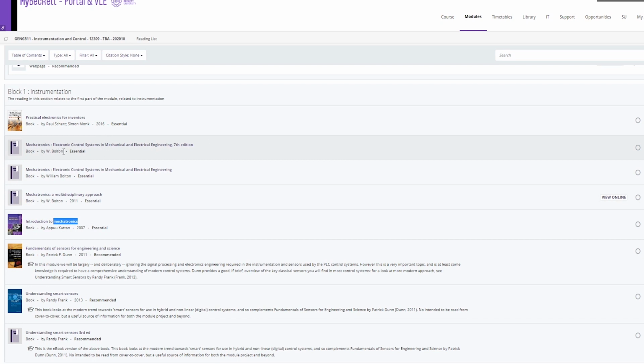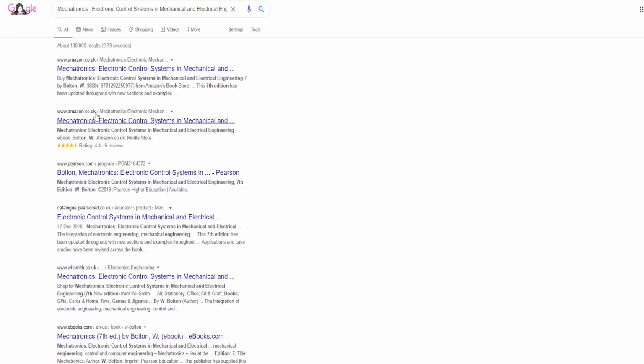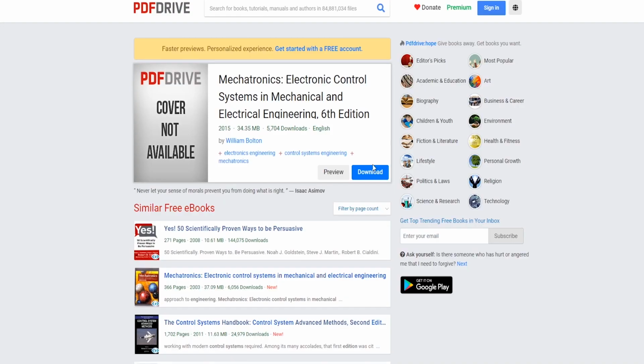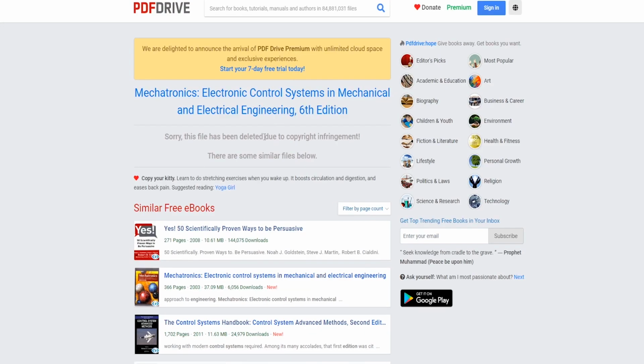So let's search W. Bolton. So we've got Amazon, Pearson, W.H. Smith, ebooks. Okay, PDF Drive. Seems to be a popular book. PDF Drive, book PDF. Oh, it says sorry, this file has been deleted due to copyright infringement. That's how you know they don't want you knowing about it.